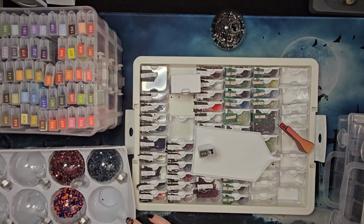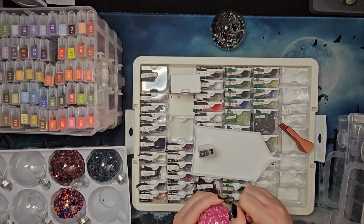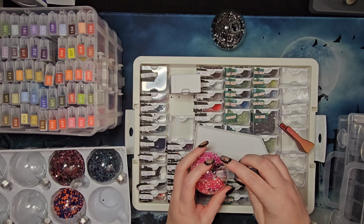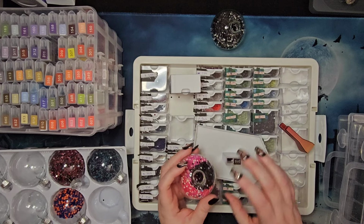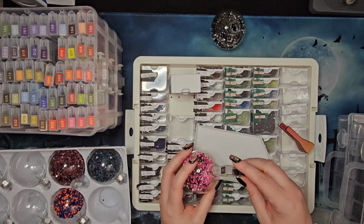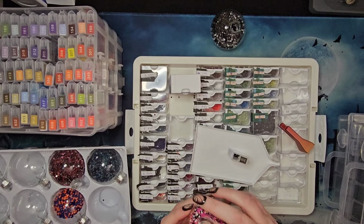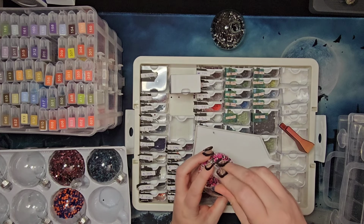I have this pink one going on, but I really feel like I can't handle it. I was going to try to be good and leave it alone and let it live its best pink life, but I can't stand looking at it. So we're going to add a little black in there. A lot. There we go. That's so much better. Is it 100% better? No, but it's just that much better.